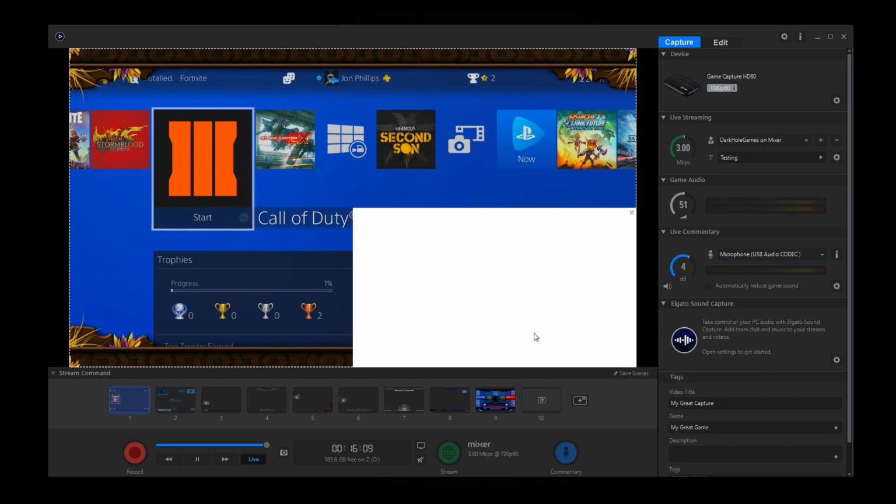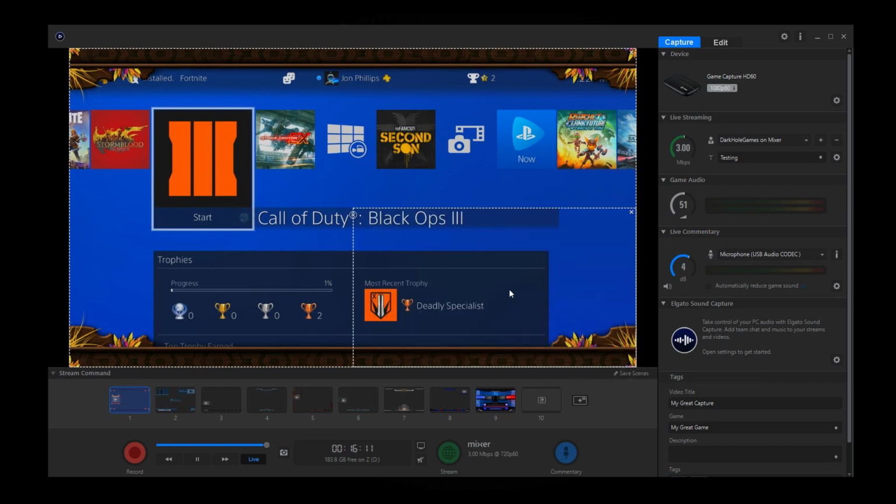So if we do this, it's going to basically already have a box for you, and then it's already generating the follower alert. As you guys can see, I'll make it nice and big, and then I'll put it in the corner that I want it in.